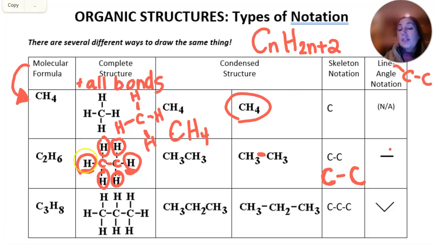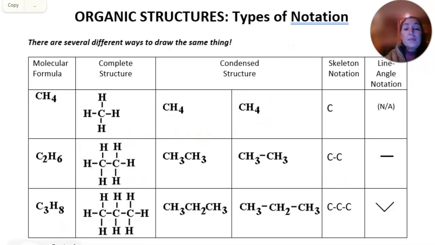And a line angle, here's what's interesting. With a line angle, every point counts for a carbon. So here's your first carbon. We draw 1 line. The next point's your second carbon. So it's actually represented with just 1 line. So again, in that condensed structure, we're showing just the carbon-to-carbon bond. And then in that line angle, every point's a carbon. So the 1 line does actually represent 2 carbons. So that's the thing with line angle. There's actually 1 less line than carbon.